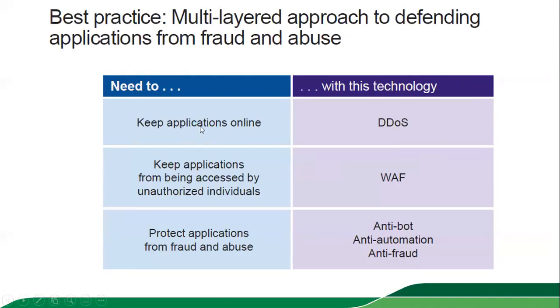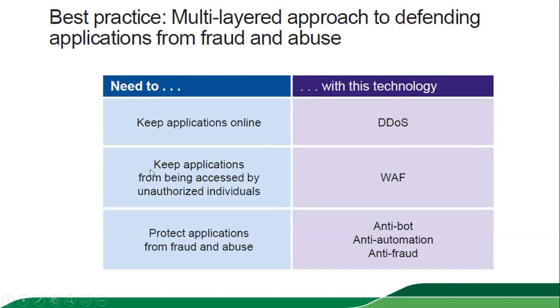If you want to keep the application online, you want to minimize downtime, and you don't want any sort of outage, and you want to reduce the number of attacks, or make sure that your infrastructure absorbs all the attacks that come in, you should use DDoS protection. There are services which can help you with DDoS. CloudFront can help you with DDoS protection. AWS Shield itself can help you with DDoS protection, especially if you have a web application. So this can absorb the attack, which means your application will still work if there is an attack.